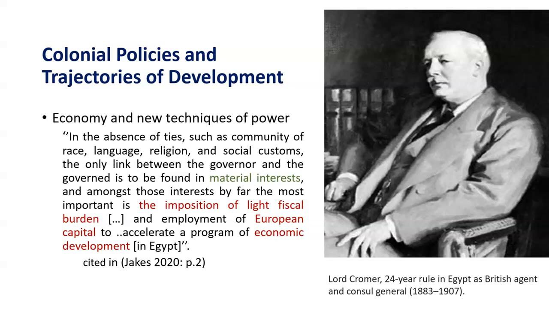So that's why the British authority intervened in order to supervise or monitor the allocation of the resources. And the governors as well were unable to govern themselves, rendering this kind of political tutelage necessary, to impose some sort of light fiscal burden. So they know well how to allocate the resources efficiently. They know well how to modernize the irrigation system, how to modernize the agricultural sector. This is what happened, by the way.